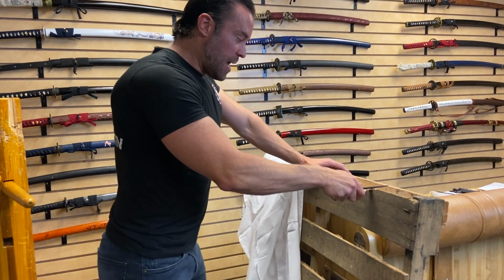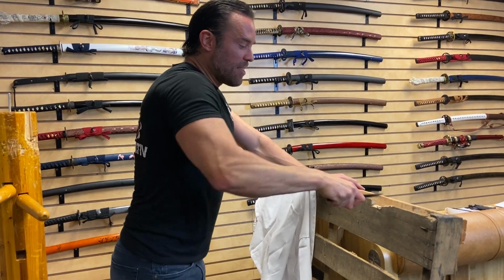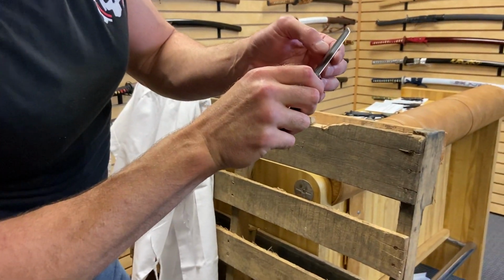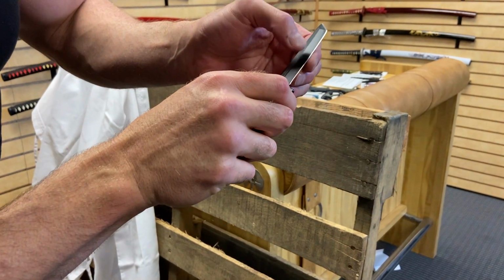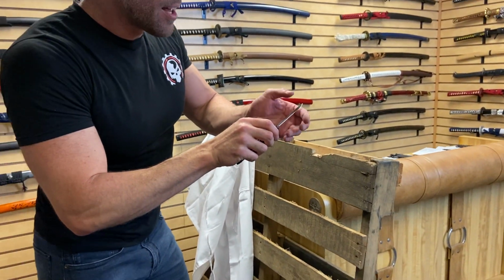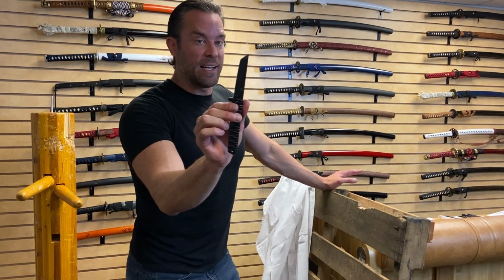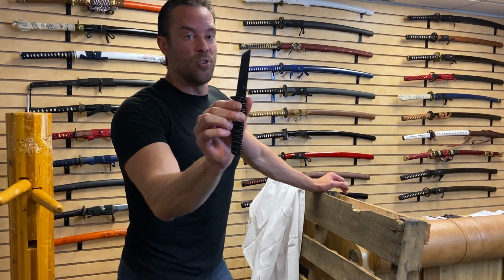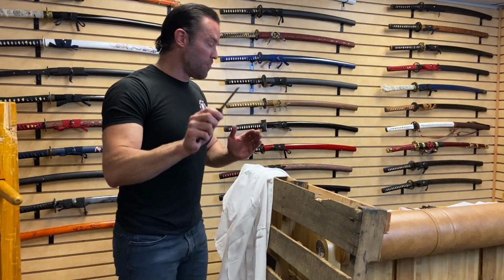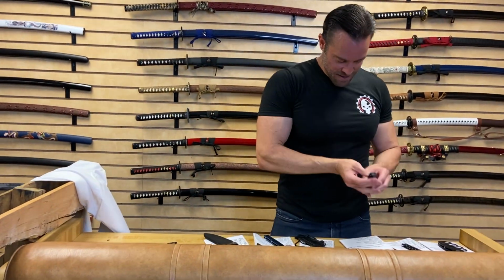Definitely sharpen it up. And then for slicing, yeah, that feels pretty comfortable, but more than anything, we're just testing to see the edge retention on this thing. So yeah, the edge retention is pretty good. It might have lost a little bit of the sharpness on there. This is a good example of a cool knife, but it's one that you're gonna wanna get a sharpener for if you do buy it. Pretty decent for a very inexpensive knife, pretty nice. So let's go ahead and put that away and move on to our next one.